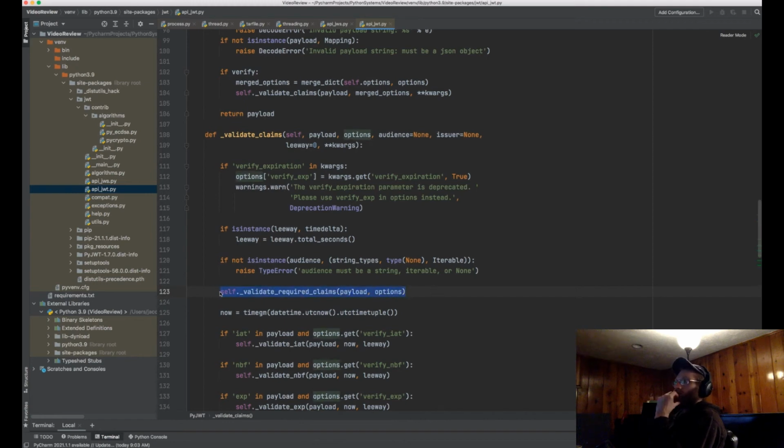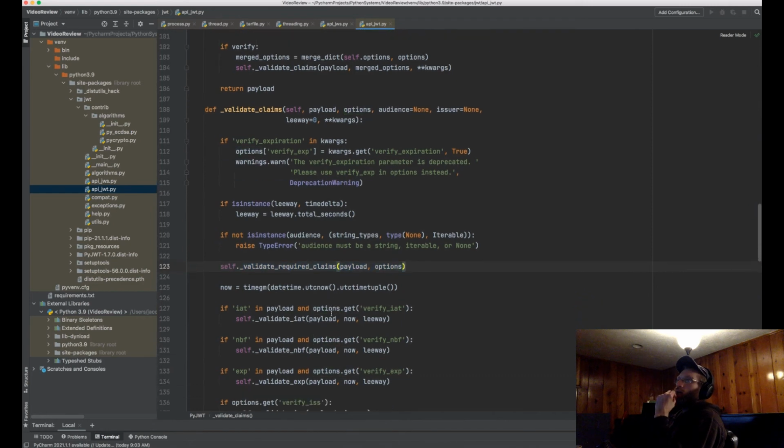Okay. And then we get now from this thing that we saw before, datetime.utcnow().utctimetuple(), and we pass it to timegm, and that is this now value.